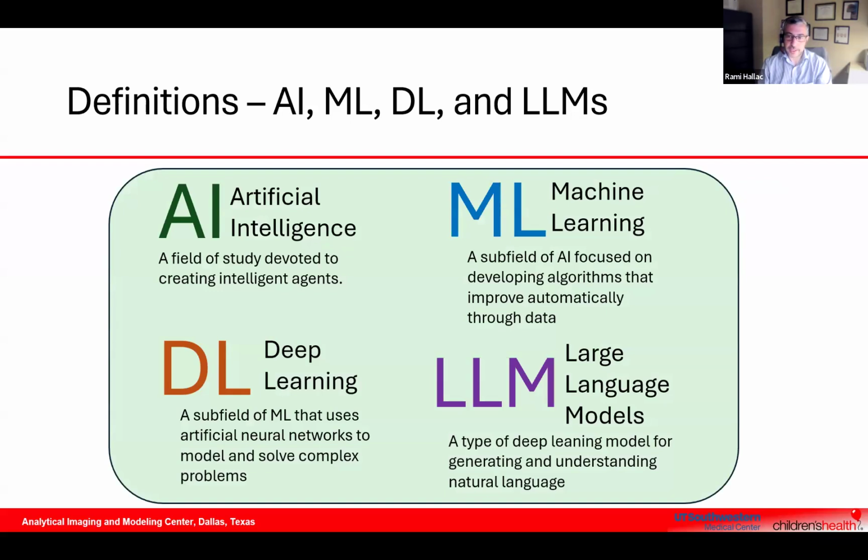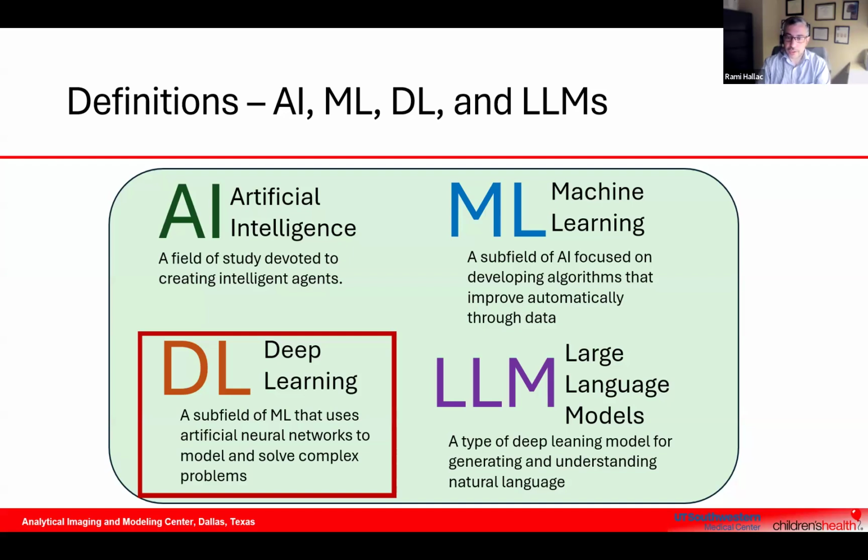Before we go any further, let's quickly clarify a few key terms. Artificial intelligence, or AI, is a broad term. It refers to computers doing things that usually require human intelligence, like recognizing images, understanding speech, or making decisions. Within AI, there's machine learning. These are algorithms that learn from data instead of following fixed rules. Machine learning systems get better as they process more information, spotting patterns and making predictions. Then we have deep learning, which is a type of machine learning that uses multi-layered neural networks, somewhat inspired by how the brain works. Deep learning is especially powerful for tasks like image analysis.